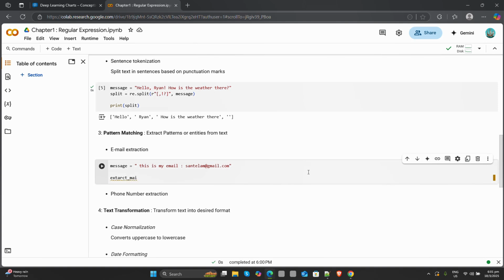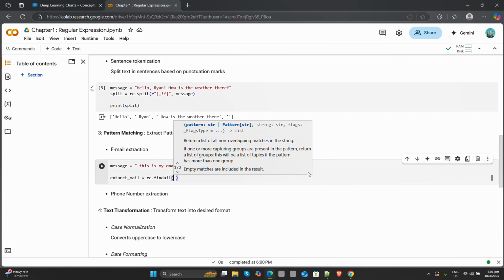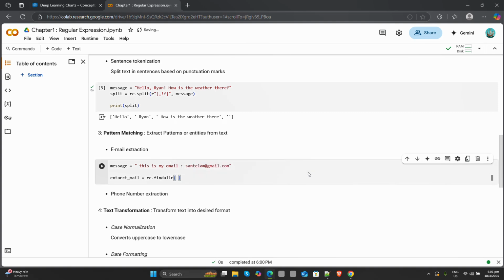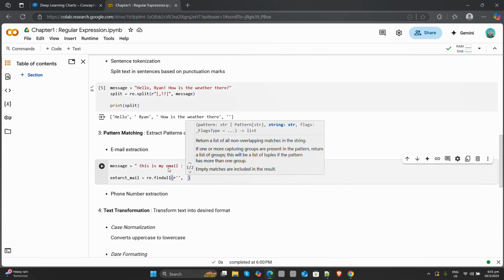Okay. So it's the same: regular expression dot find all. Basic. Okay, so we write here regular expression. What are we going to extract from? And that is going to be the input.